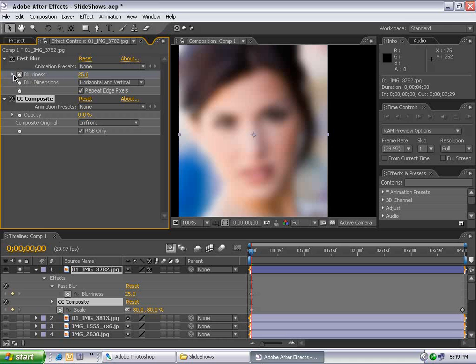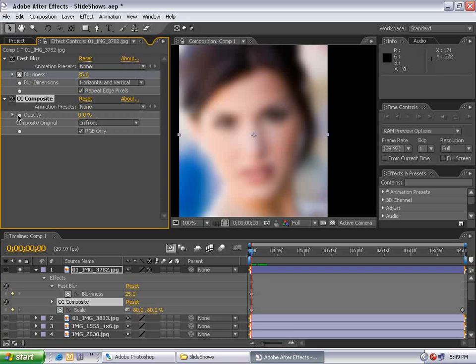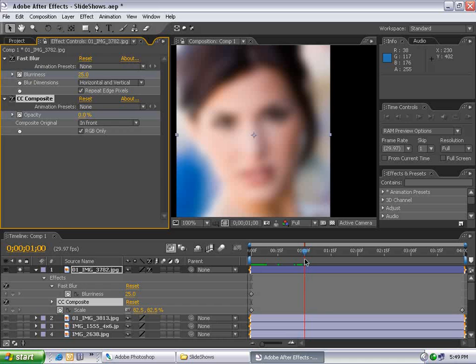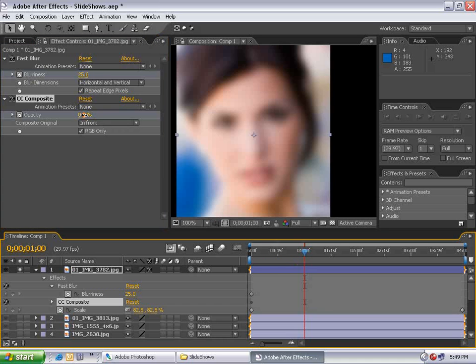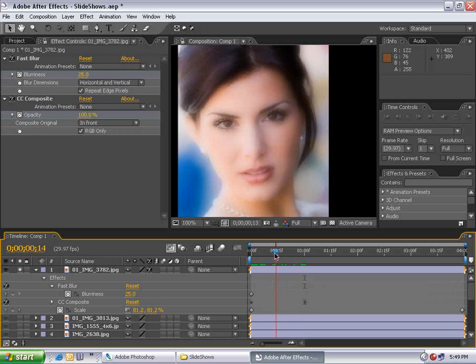So instead of keyframing the blurriness, I'm going to keyframe this layer's opacity over top of itself. And because this effect is all part of this one layer, I'm not duplicating layers and causing a mess in my composition. I could then copy these parameters to all my other layers, and they will all be part of one layer. So let's go ahead and keyframe the opacity of the CC Composite effect. So I'm going to set the stopwatch at the beginning of the composition, move to 1 second, and turn the opacity up to 100%. And now what's going to happen is it's going to slowly kind of go like that.